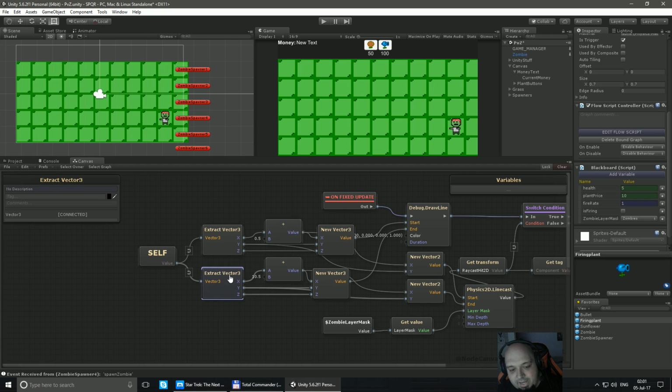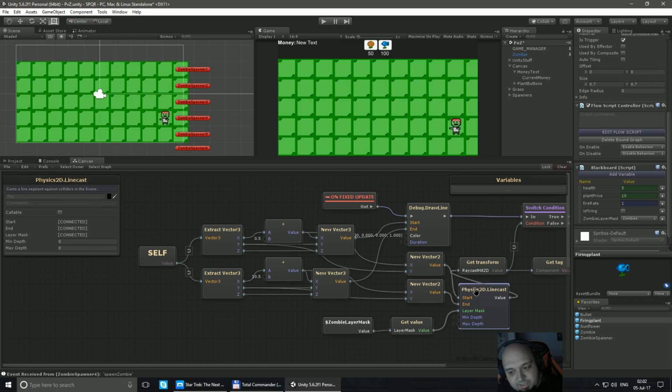And we also have an end, where we get the current x, and to our current x we add 10.5, and that will be the end of the line. With all those values, we need to feed them into these physics lines 2D, right? The line cast physics 2D.